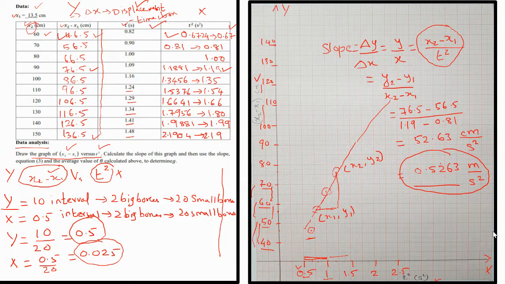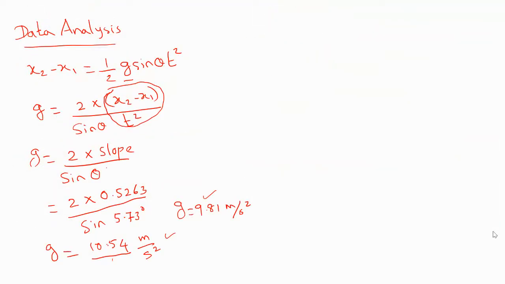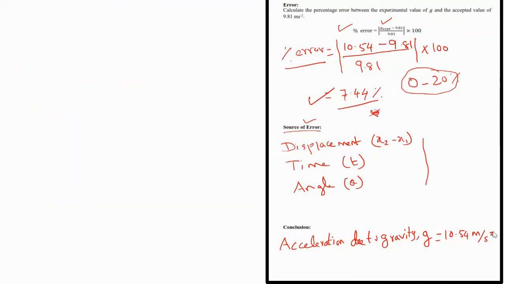Once you come to the lab, the teacher will explain how to measure the reading. Once you fill in this table, you should leave the lab. Understand? Yeah. Then at home, you have to draw the graph and calculate the data analysis. You have to write the error, the percentage, source of error, and conclusion. Then scan your paper, take it in PDF form, and attach it through Blackboard. Send it to us through Blackboard.